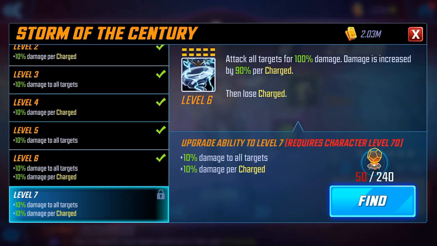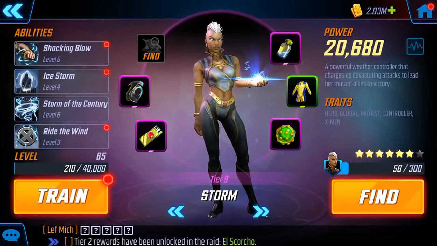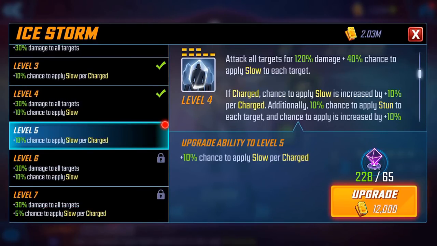A little bit I am, but I'm mainly using her special, which I was like, oh, maybe I should upgrade her special. So I did some math on this, and you can see the next upgrade is a 10% chance to apply slow per charge. So let's just look at that for a second. The base is 40% chance to apply slow. So straight off the bat, you're getting 40%. And then for every charge, slow is increased by 10% per charge. So in theory, if you've got 6 charges, it's a 100% chance to slow. So what this upgrade does is another 10%. So if you're at 40, you only need 3 charges to get that slow off at 100%.